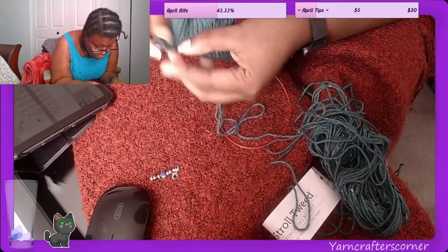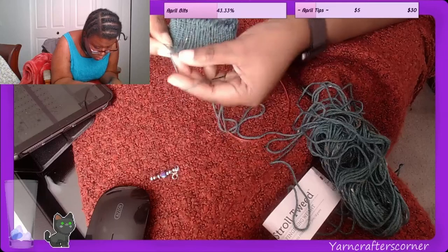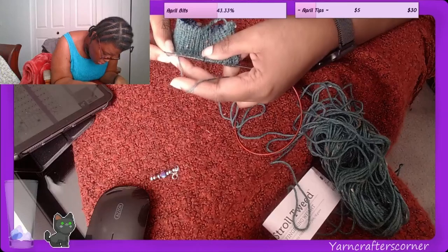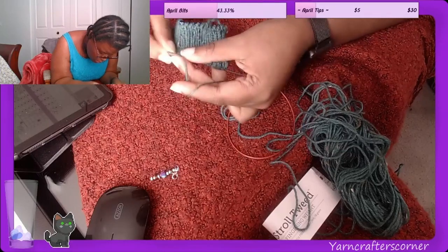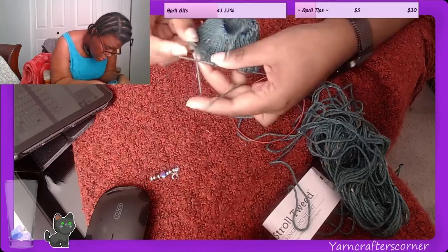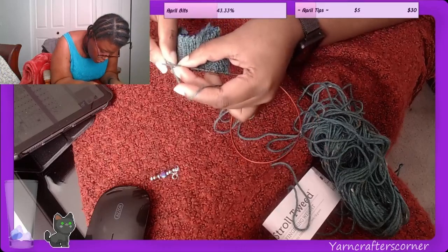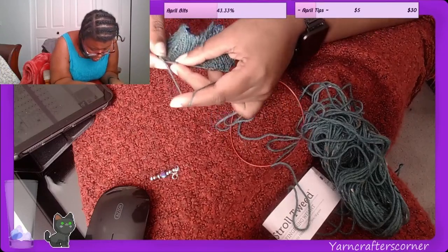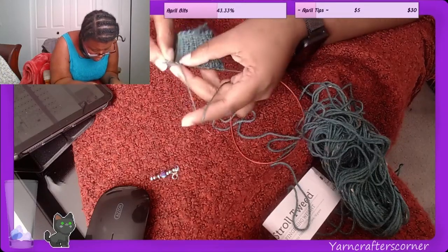Whoops. I think that's this one. No, one more set of those. There we go. Alright, and then... Oh wait, not like that. It's purl in the second one. But still in the same order, so it's fine.